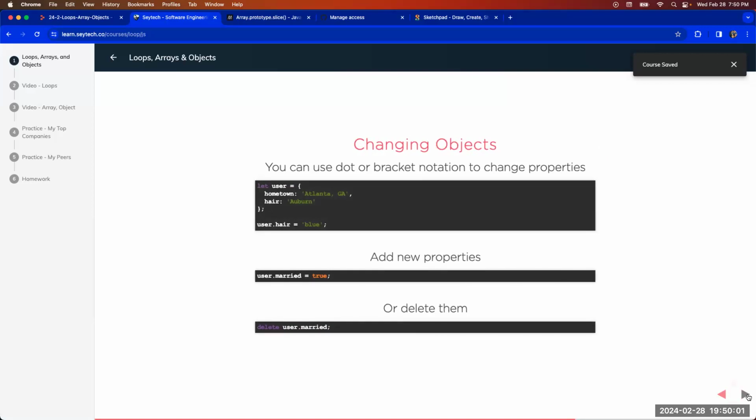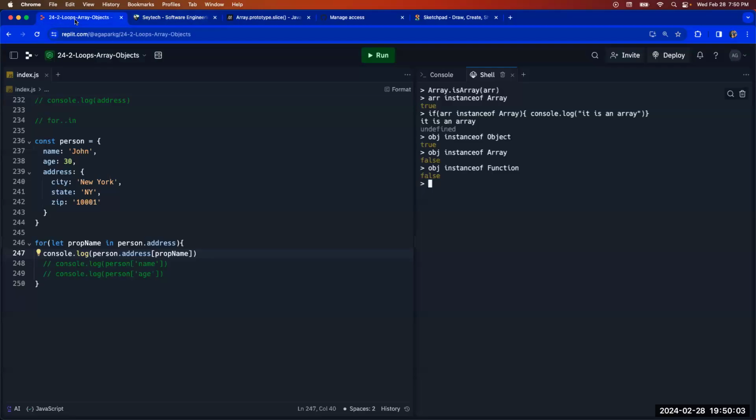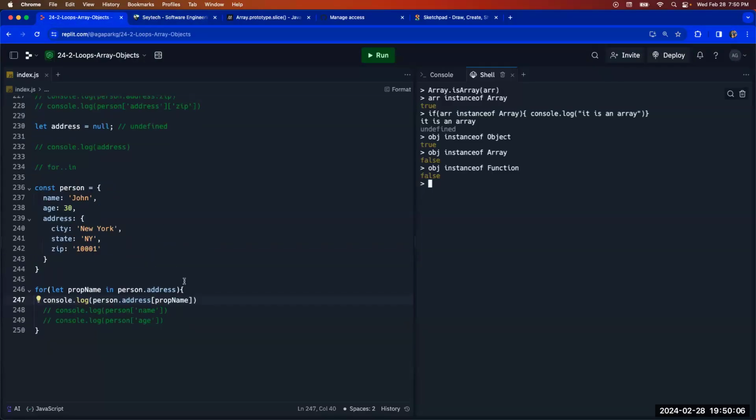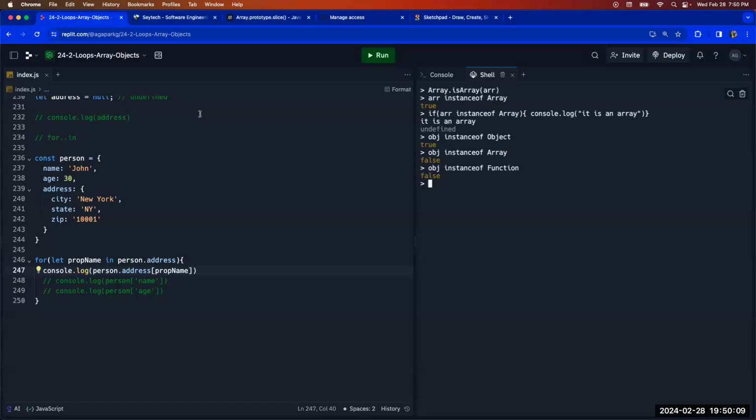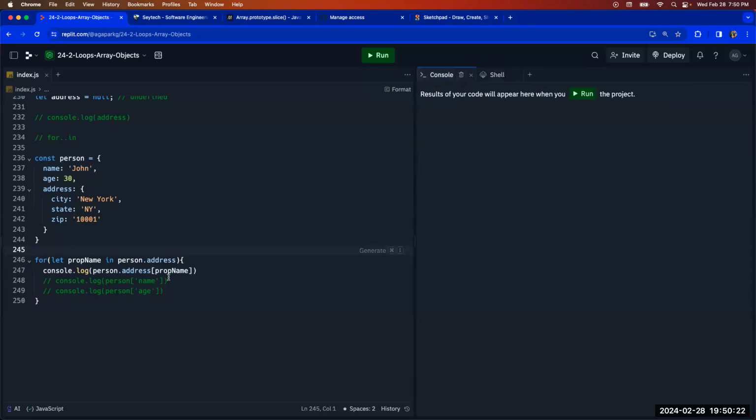Here's the thing. Can we change things, just like with arrays where we were changing some items inside the array? We can do the same thing for objects. For instance, if I would like to change this name to Alex, right over here I can say person.name is equal to Alex.